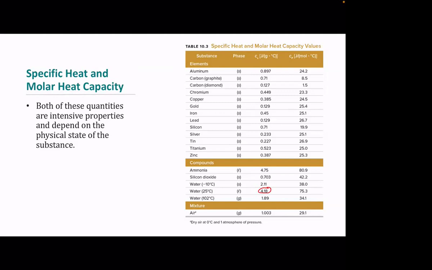And it makes sense, right? We make our pans out of metals. We want them to heat up quick. They have low heat capacity. Water has a high heat capacity. What does that mean to you in a qualitative sense? It means the higher the heat capacity, the more energy it takes to raise its temperature. So if you want a good insulator, it's got to have a high heat capacity. You don't want it to change temperature readily. Air is pretty low compared to water, but still much better than all your metals.